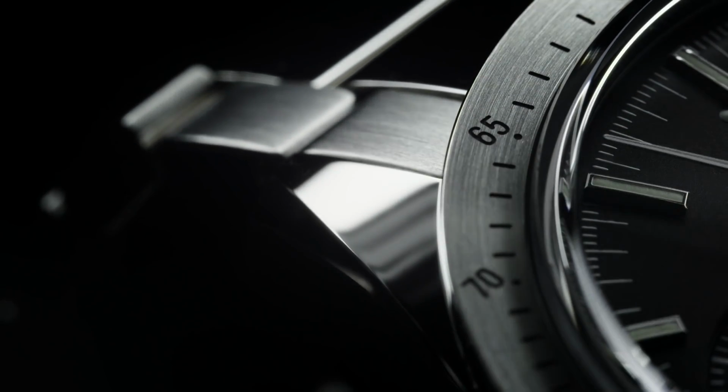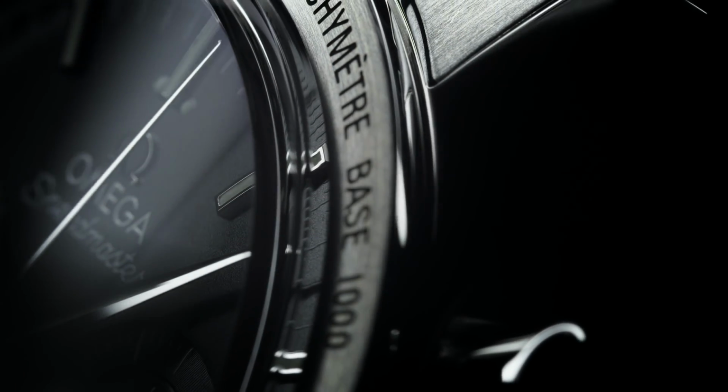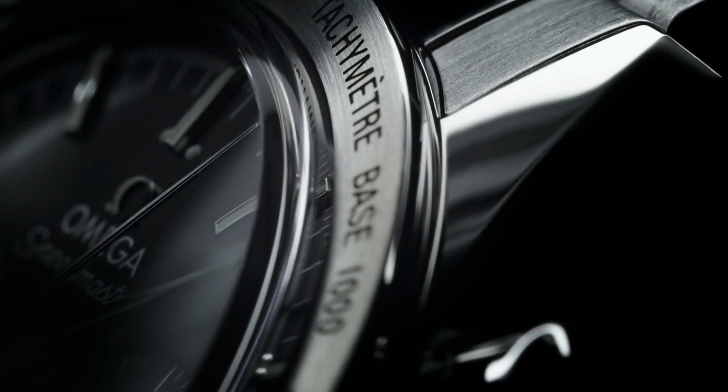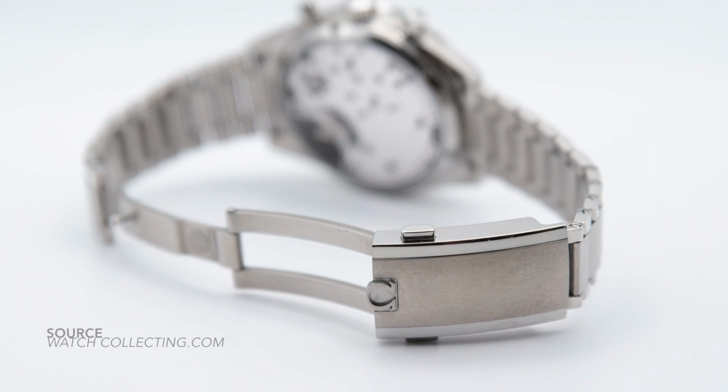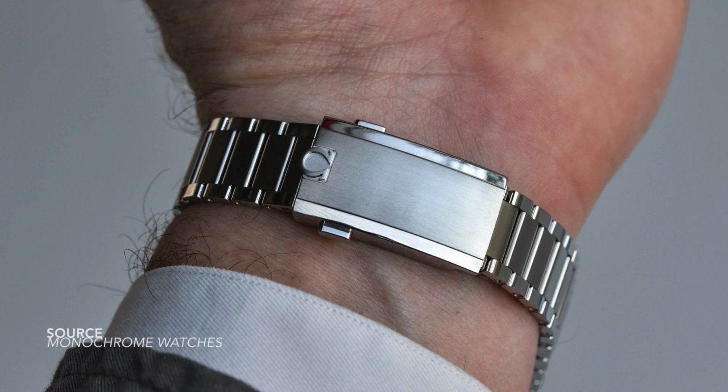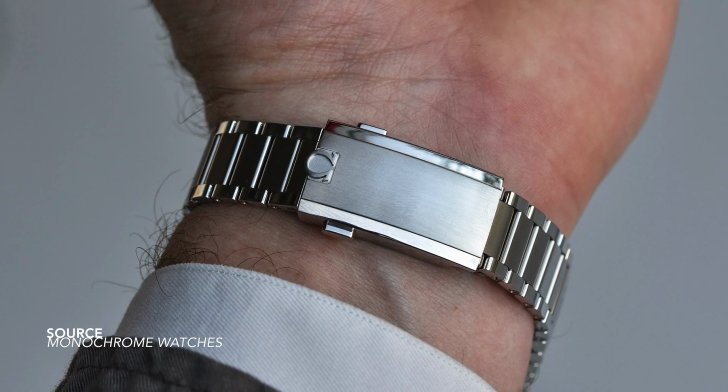And then it's all the other small touches that only the diehard would see, like the fully brushed bezel instead of using a fully polished surface that the CK2915 did. The flat link bracelet and clasp, which tapers from 20mm down to 15, it's the best bracelet that the brand has ever created, and I am extremely jealous. I mean, mine is good, but it doesn't taper. It's 19mm all the way down. And the way that they have fixed the clasp on this model, far more faithful to the originals, it's a thing of beauty. So it definitely feels like no stone was left unturned when this piece was reinterpreted.